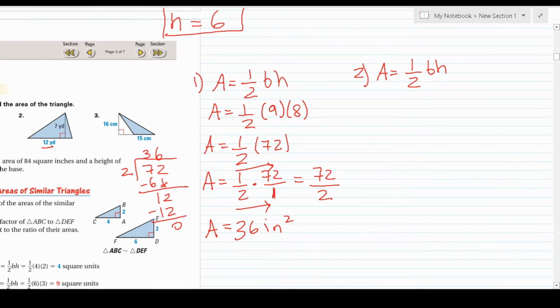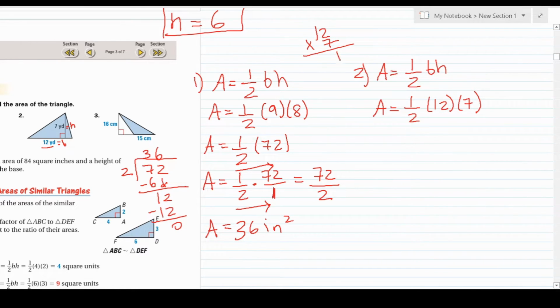In this case, we know the base is 12 and the height is 7. So let's go ahead and plug those things in accordingly. 1/2 times 12 for the base times 7 for the height. And in case you haven't done this in a while, again, I recommend that you know your times tables up to 15 times 15 or 20 times 20. It's up to you. But that said, we could always work this off to the side if we need to.